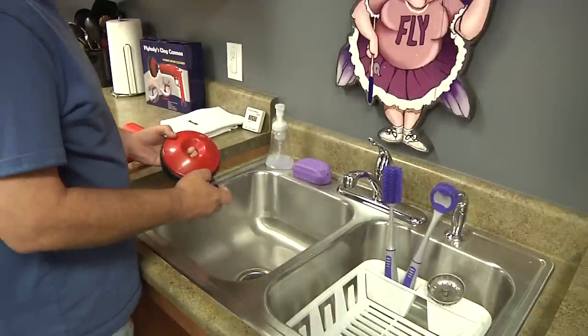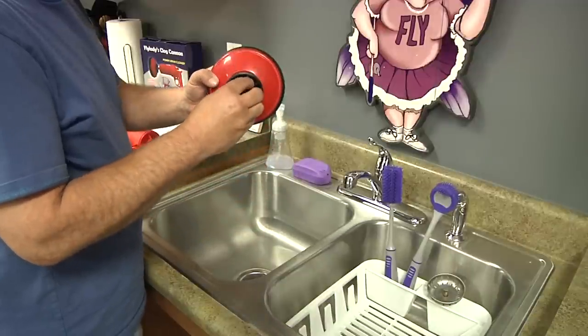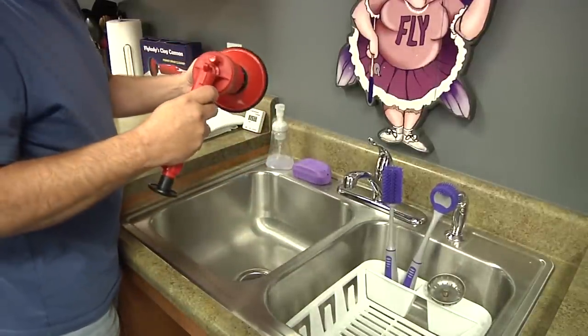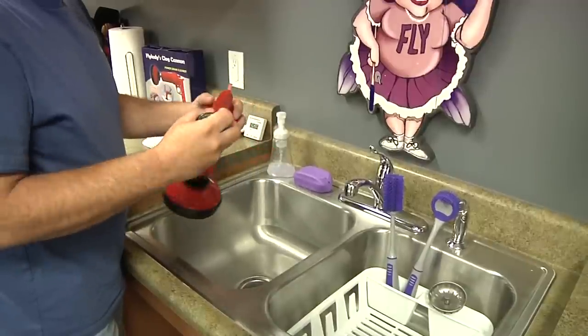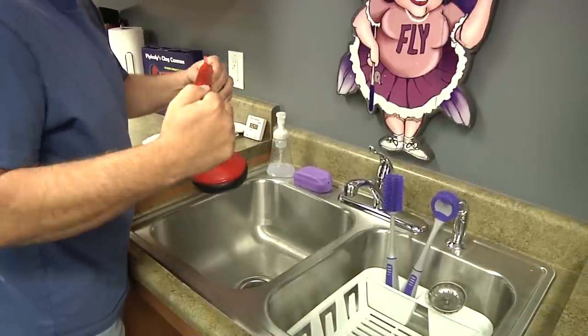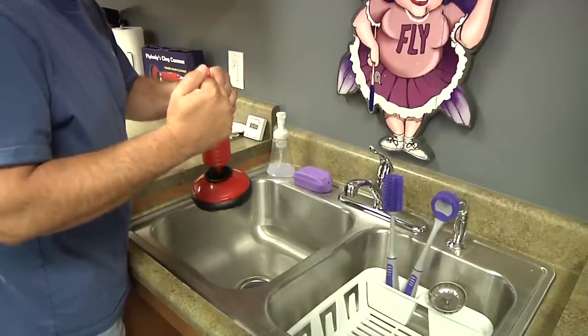With this drain cleaner, if you use the big adapter, you must attach the smaller adapter and then put the main body on that. You'll pump this anywhere from 10 to 15 times. As you're pumping, you will feel the pressure build up as it will be a little harder to pump.